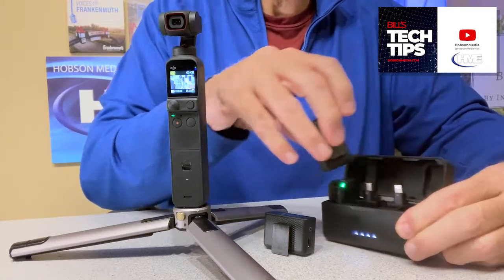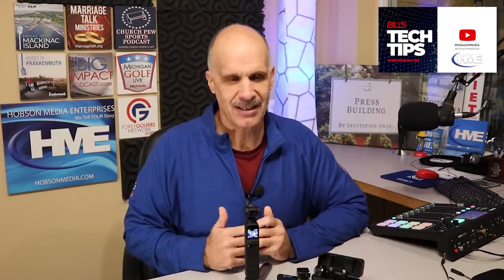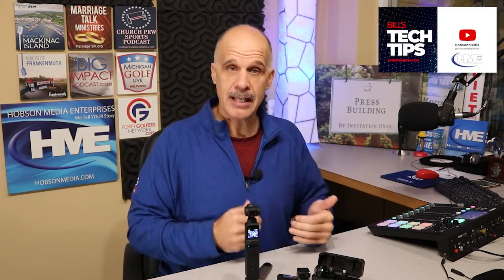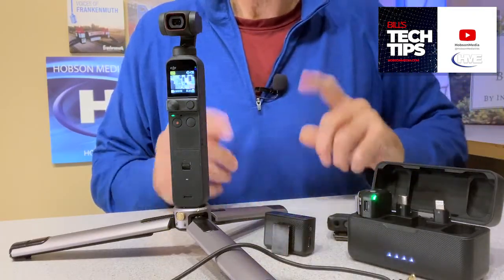Let me grab one of the mics out of here, and here's some good news. There's an adapter required that you'll have to purchase, but it's not very expensive, and the other key part of the adapter experience came with your DJI mics. You should all have the eighth-to-eighth-inch cable that came with it.